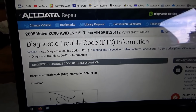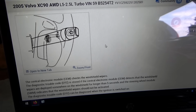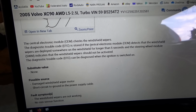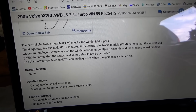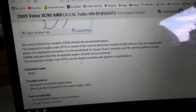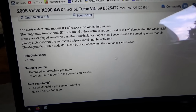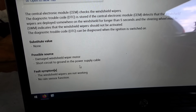So now, looking up the trouble code description, this 8F2D, the CEM checks the windshield wipers. The DTC is stored if the CEM detects the windshield wipers are deployed somewhere in the windshield for longer than 5 seconds, and the steering wheel module indicates the windshield wipers should not be activated. The DTC can be diagnosed when the ignition is switched on. It says damaged windshield wipers or short circuit to ground in the power supply cable.